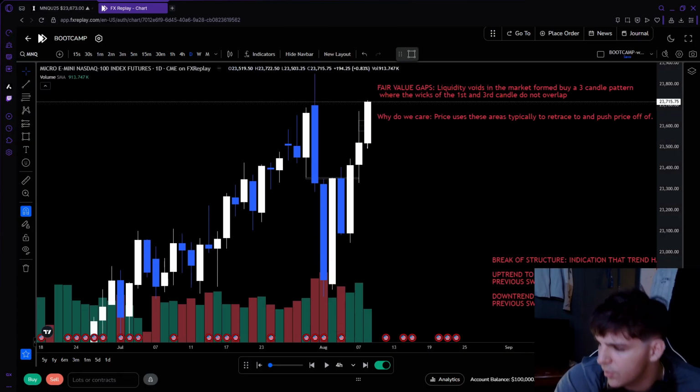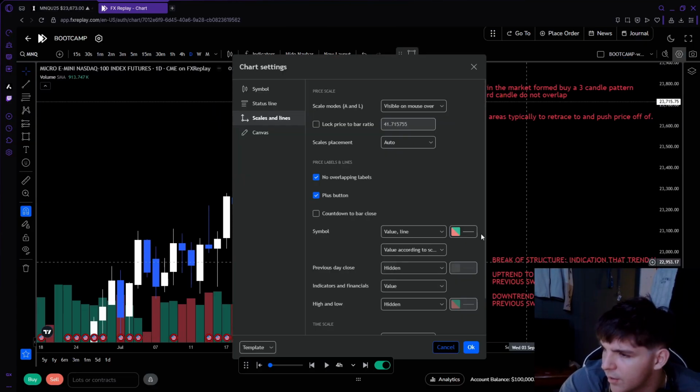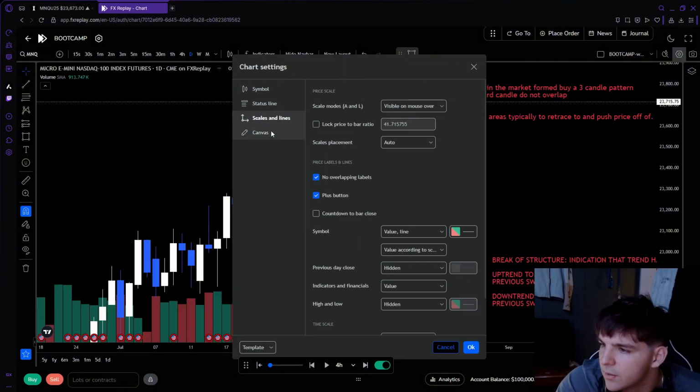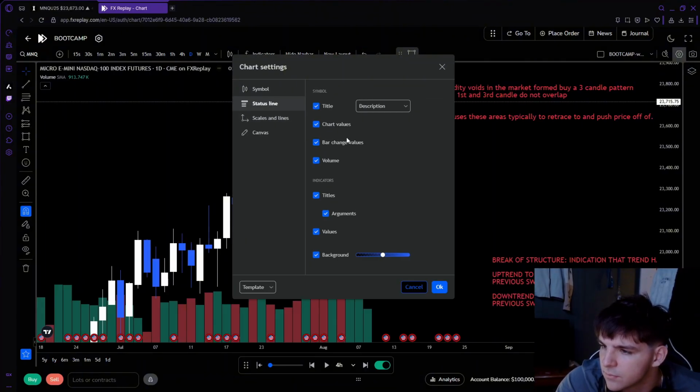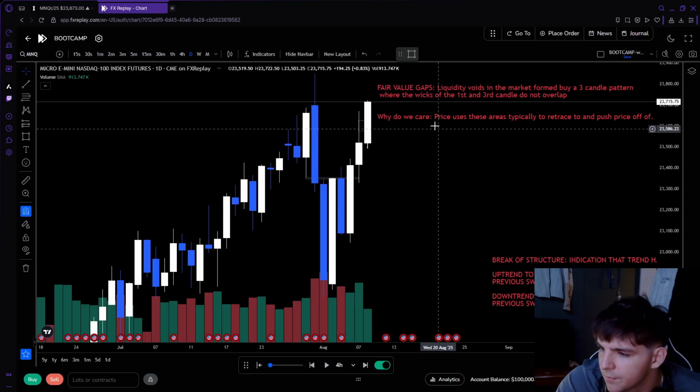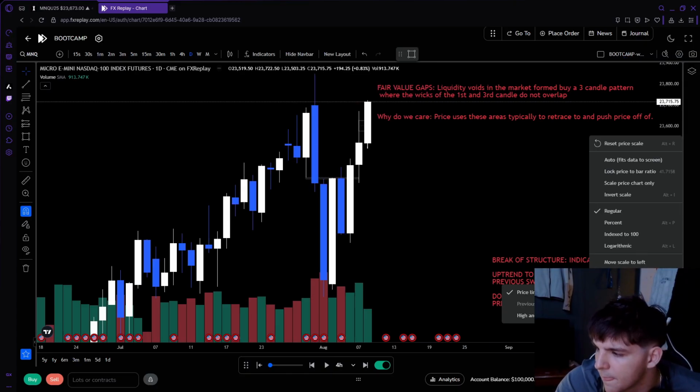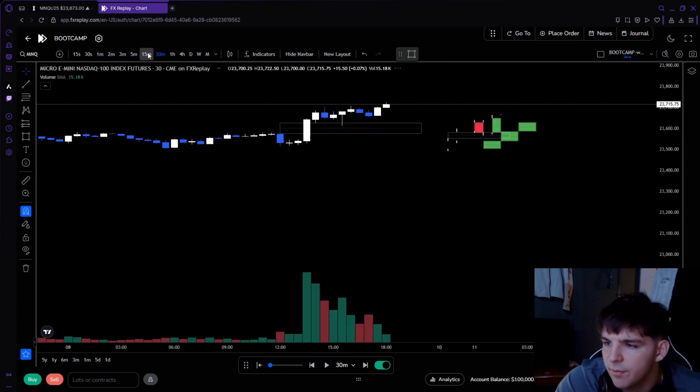Sorry, it's hard to see a little bit, I don't know why the volume's showing up on the bottom. See if I can fix that really quickly. Maybe. I don't think it's going to do it. I'm going to go down to lower time frames because it's going to be a pain to do it like that.